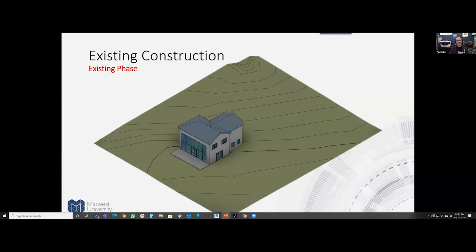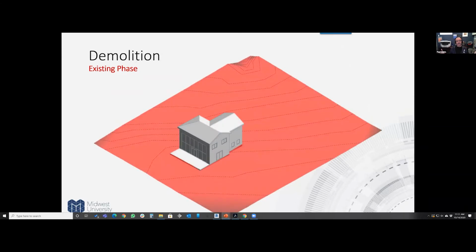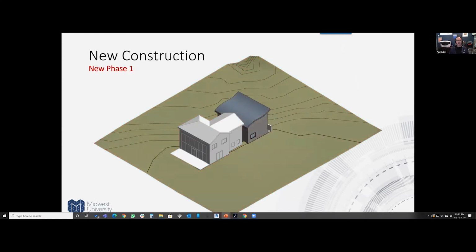All right, so back to our little simple example here then. Let's say we had this little building like this. In the existing phase, the only real demolition that's taking place here is that we're going to do some regrading of the site. So maybe this gets demolished, right? And then we build this little new structure next to it in new phase 1.